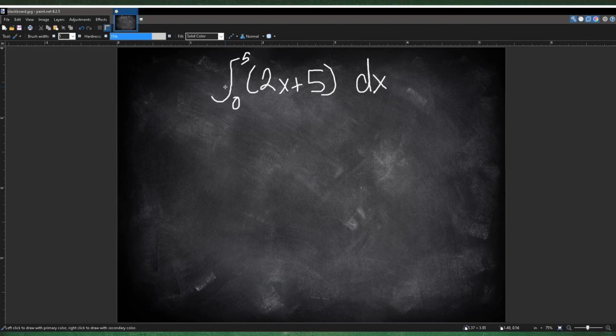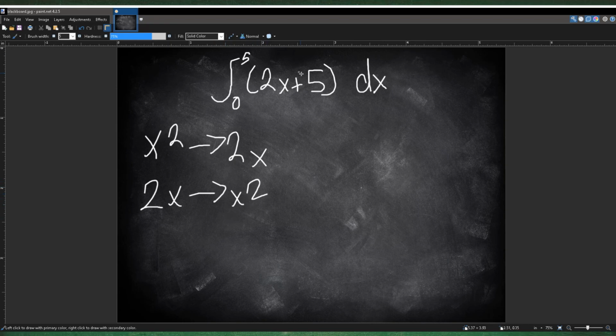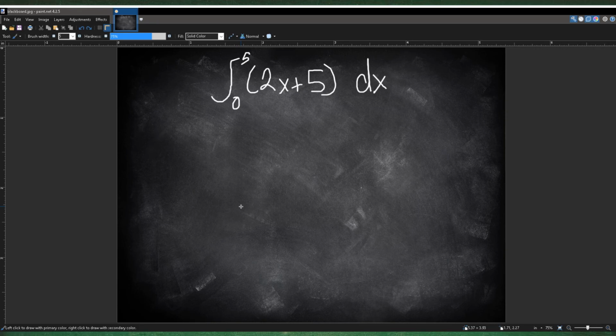The way to do this in math is basically what I introduced in the first couple of minutes of this video, where we went from x squared to 2x, right? That's the idea of derivatives, going from the original to the derivative. The concept of integrals is going from the 2x to x squared. So we have to make this 2x plus 5 into x squared plus something, right? What would be a function that, if you take the derivative of it, you get 2x? We can split this up into parts. We could do 2x and then do 5.